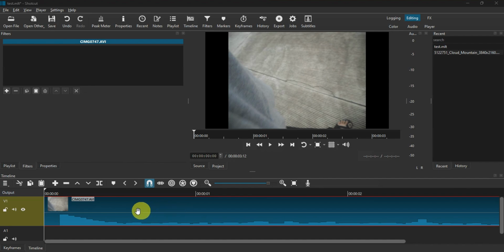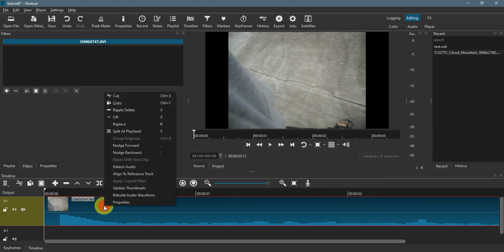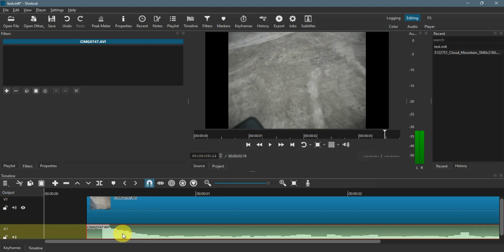As you can see, I've already added the clip in here. Just click onto that, and once that one is highlighted, right click onto it and choose detach audio. Now, as you can see, once you have detached the audio, you should be able to see the waveform onto the bottom part of it. So you'll have to click onto that, and right after, there should be a filters option in here.